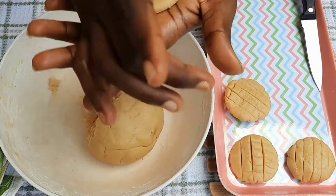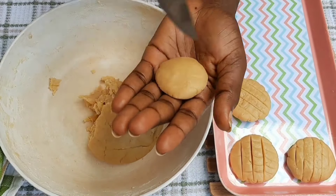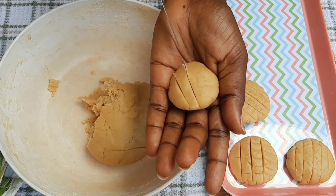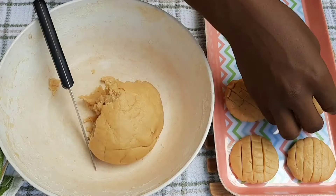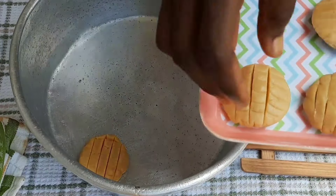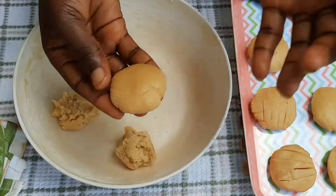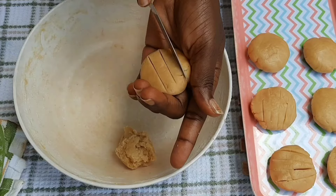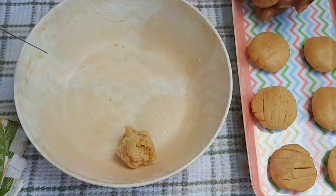If you have control over your fire you can skip the design, but I prefer to give it a shape because it creates a crunchy bite that tastes similar to store-bought cookies — but you made it at home. I had baking sheet but no bigger saucepan for it, so I arranged the cookies in a round thick-based saucepan instead.